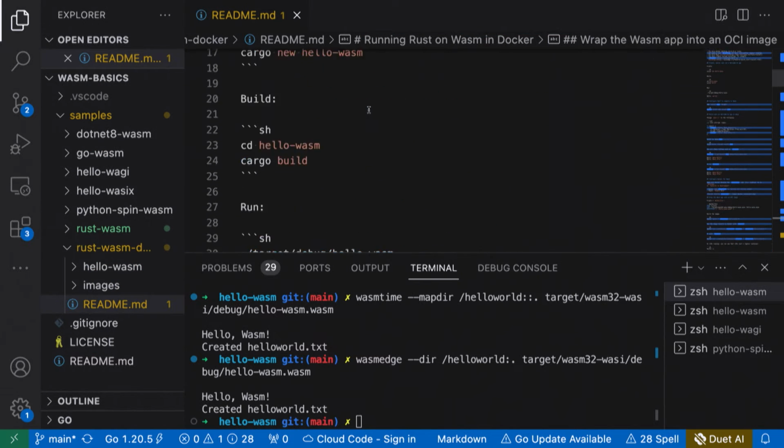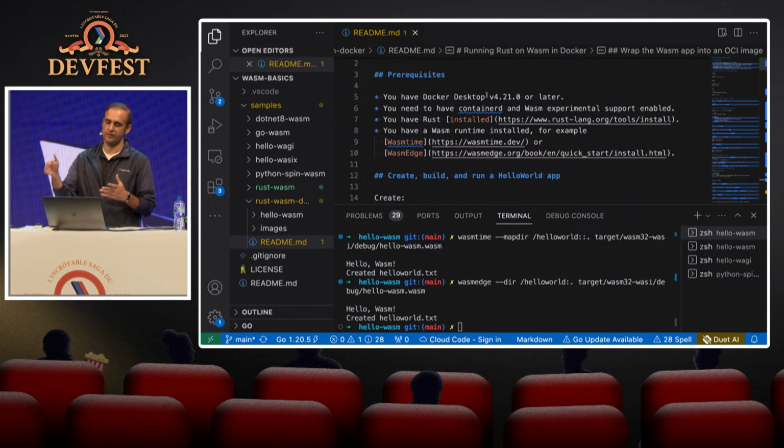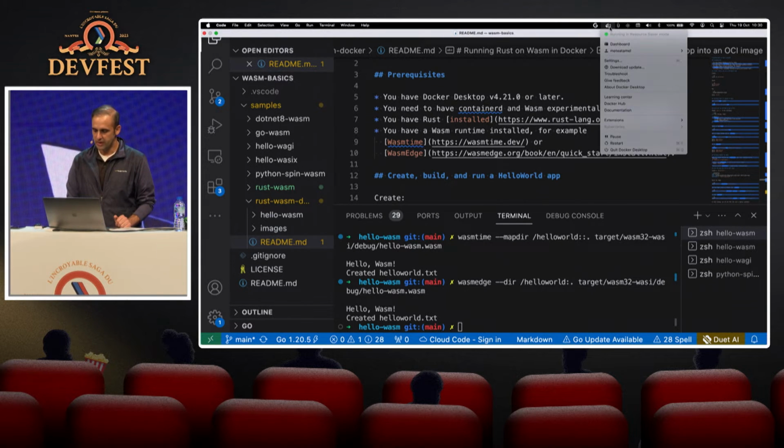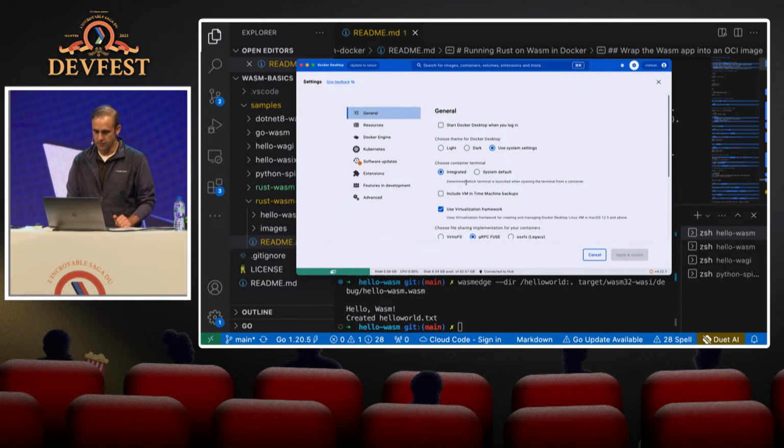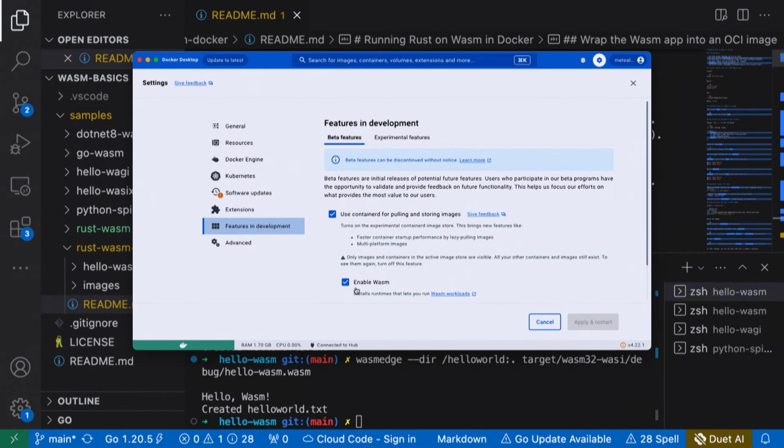OK. So in this one, first, you need to make sure that you have the latest Docker Desktop, because, well, I think you can have Docker 4.15, but it's good to have the latest one because they have some changes. You also need to make sure that the Wasm stuff is enabled. If you go to settings in Docker, and look under features in development, there is a use containerd checkbox, so you want to make sure that's checked. And then under here, there's an enable Wasm checkbox, so you need to make sure that that's enabled as well. That enables the Wasm runtimes in Docker. So once you have that, you can start using Wasm in Docker.